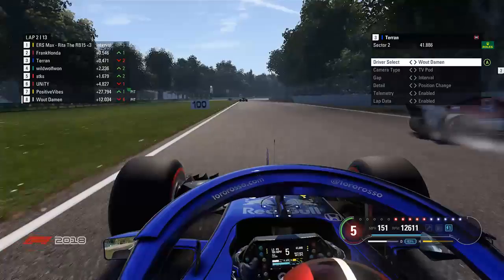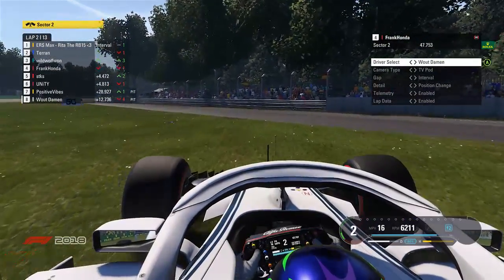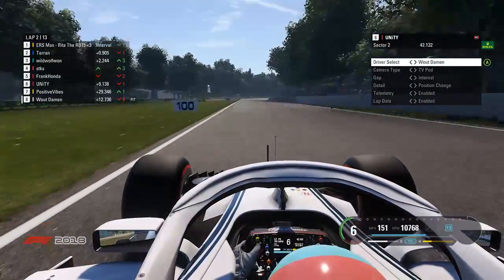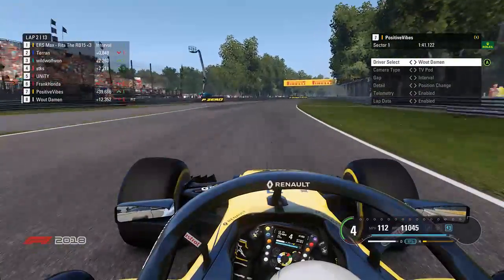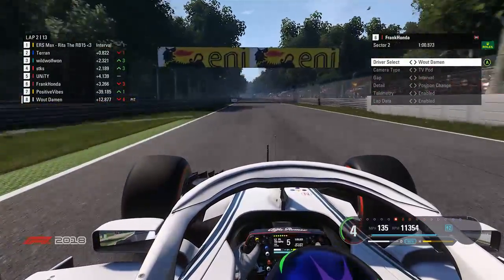Frank gets on the dirt. He's hit the wall. Frank is in that wall. And he's lucky to still be going. He's going to have to be careful coming back on the track. And he's still off track, I think. He's not going to be getting on very easily anytime soon. He's now just got to limp back and get to the pits.